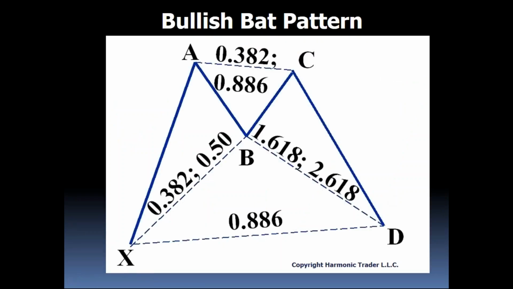So let's bring that into the bullish bat illustration here, because we can see that the B point that's higher up relative to the X point will create this extended CD leg. Now the minimum ABCD always needs to be considered, but we're looking for this B point around 50% or less, and it usually results in an 88.6% retracement of this XA leg.